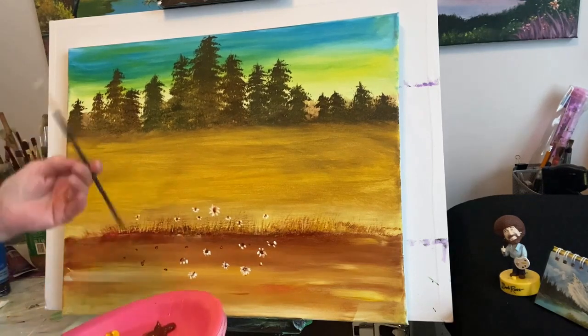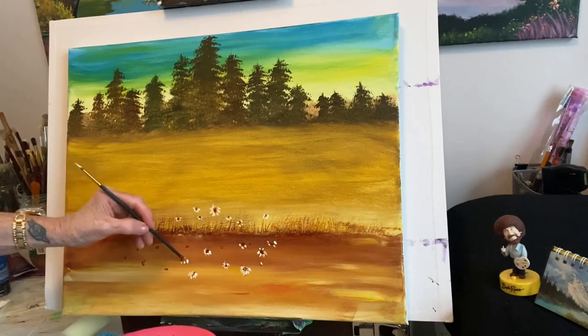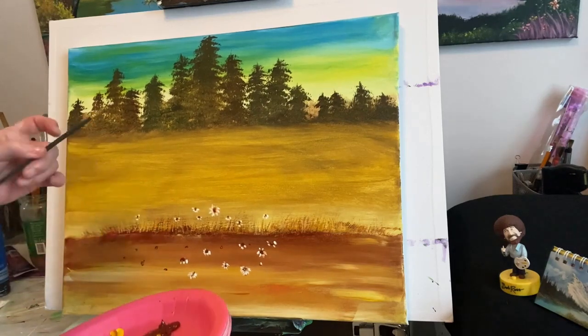So now you can take your little liner brush and make some flowers.